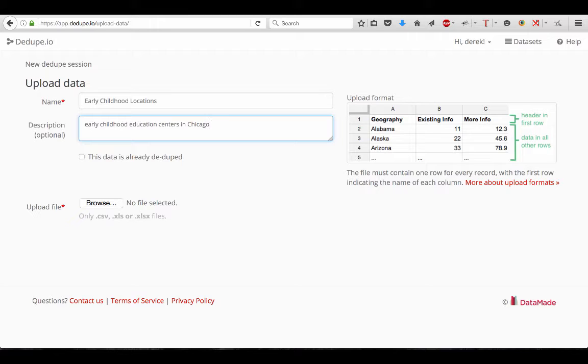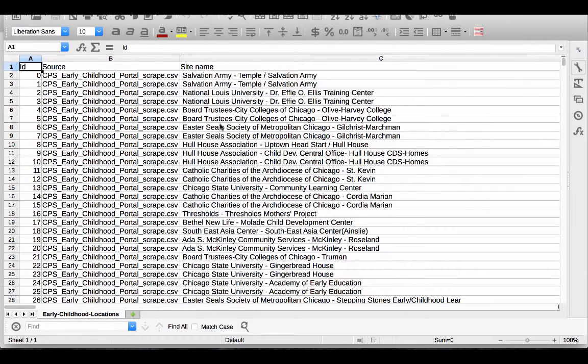This is actually a spreadsheet that we worked on for another project where we wanted to create a directory of early childhood education centers anywhere in Chicago. But to do this, we needed to find the source of data to populate that directory. We ended up finding several sources, in fact about 7 of them all told, from state agencies, city agencies, nonprofits, academic institutions, and decided that we should just throw them all together in one big spreadsheet and see where they agreed.